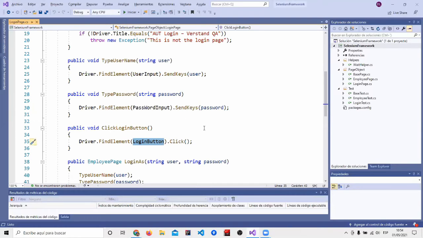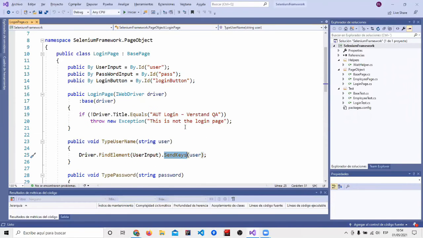Here we are using Selenium, and this is the command from Selenium. Well, in summary, we can say that the page object is composed of two parts: the attributes that represent the locators and the methods that represent the behaviors of the web page that we want to automate.